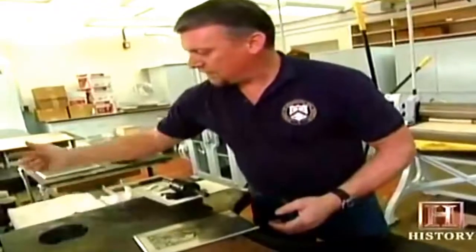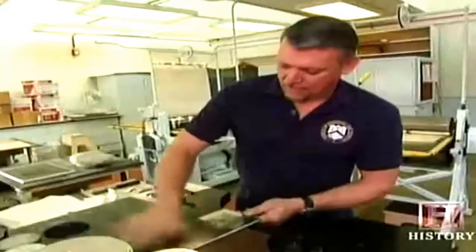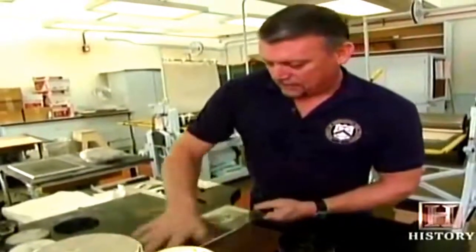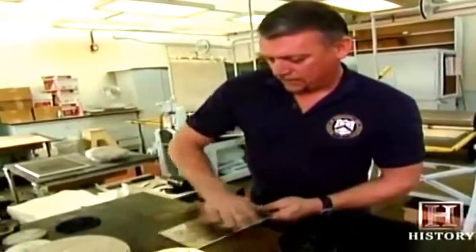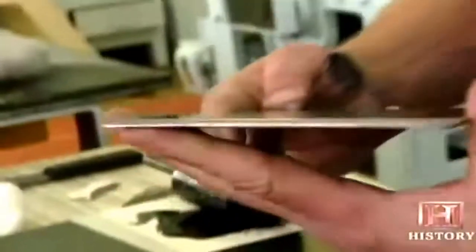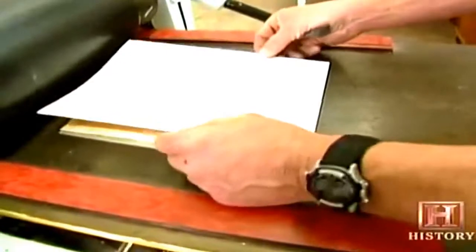After covering his hand in talcum powder, the printer then buffed away whatever traces of ink remained. As you can see, I'm not actually taking the ink out of the engraving, it's just polishing the surface. So if you notice, all of the ink that's left is in the engraving. The rest of it's on my hand. The inked die was then ready for the press that would print the banknote.